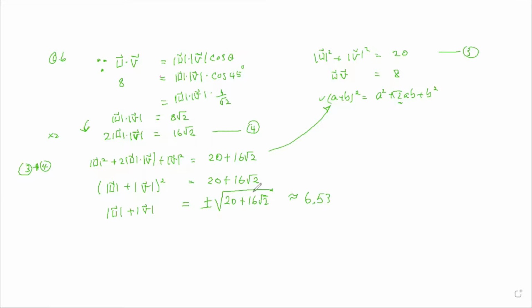Because it's a length, you just use the unit. The final answer has to be positive only, because it's a length, so we can omit the negative side. So you answer only this one as the final answer. Okay, that's question 6's final answer. I think that's all, and we go on to question number 7.